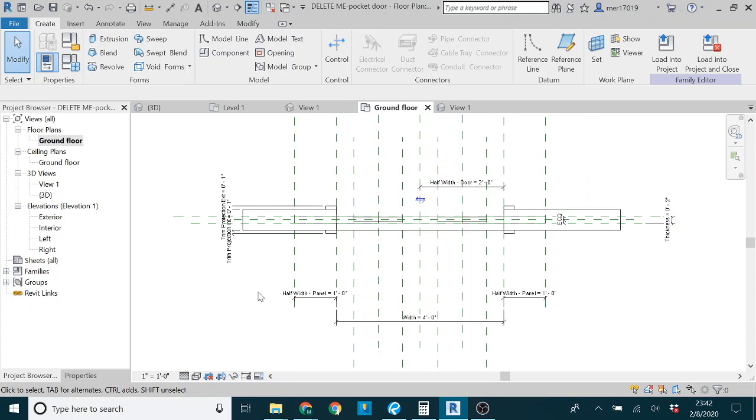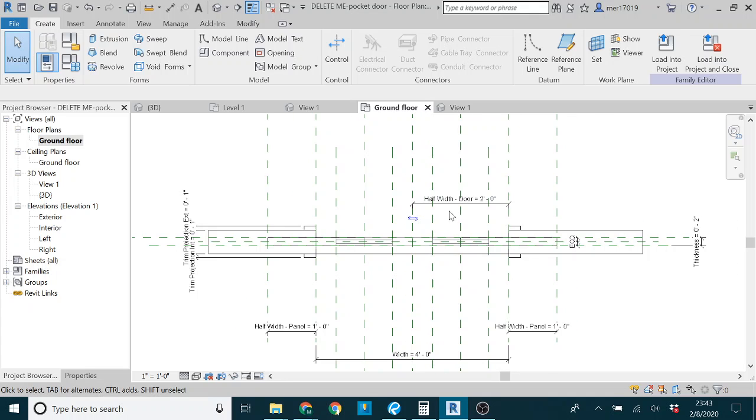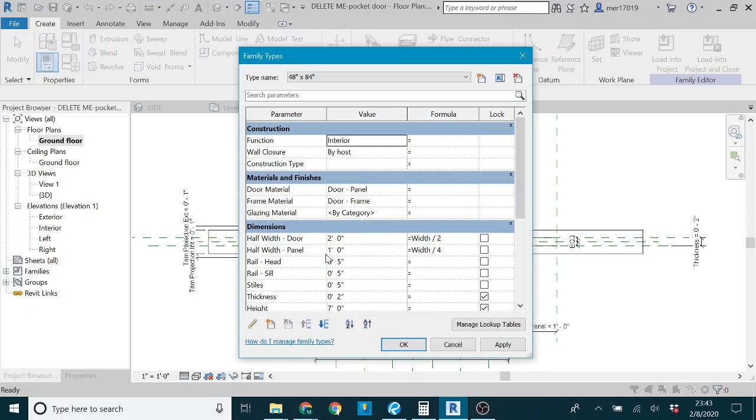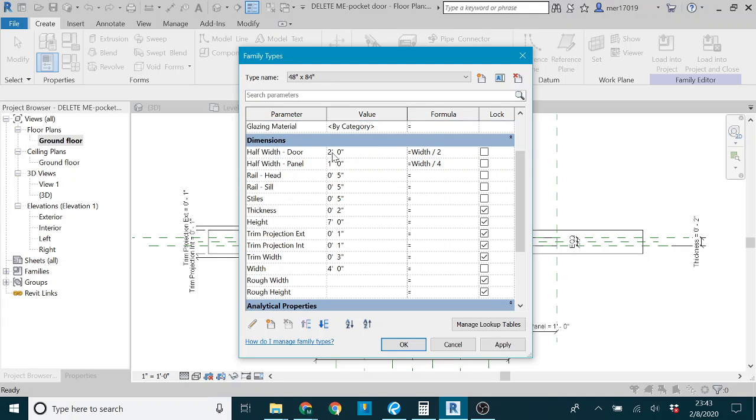So if you go here to ground plan view, you can see that I've got these dimensions and they've got labels and stuff on them, and those are parameters that can be used to create those family types. So if you go here to your family types dialog box, then come down here, and these are all those dimensions that I was talking about that are parameters already, and I can adjust those and assign them to different types. So right now I've already got 3 different types, so I'll show you real quick how to create a type. You just say new type right here.